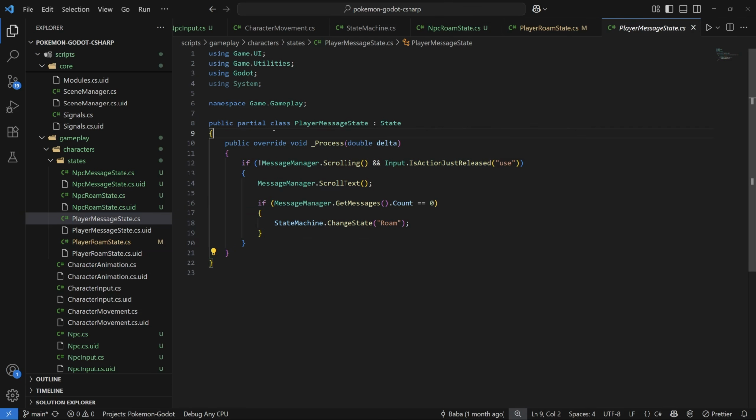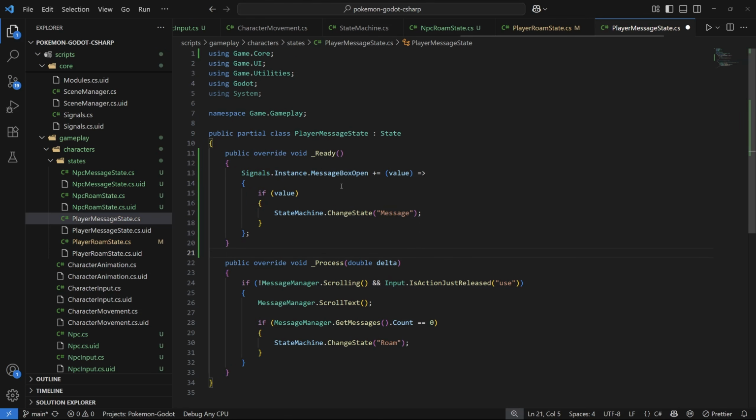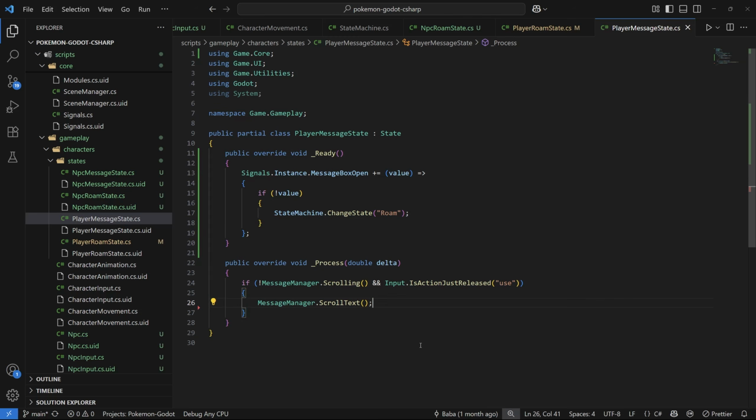We're basically just going to invert it. If I import our signals, this time for the false version of that value, I want to change the state back to roam. And all I want to do here is scroll the text.